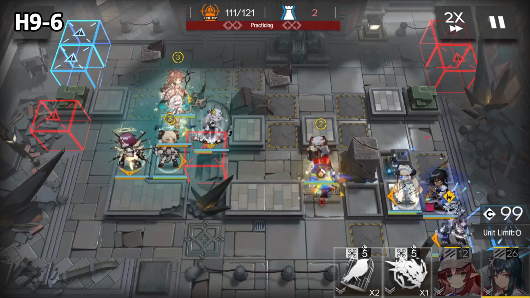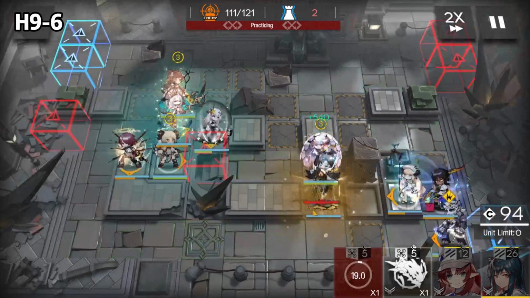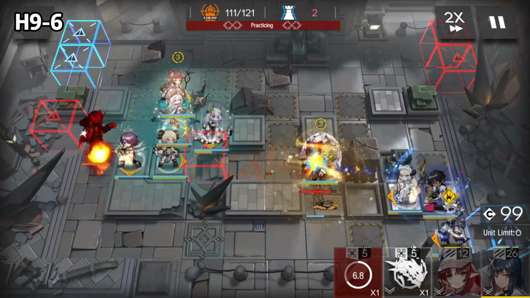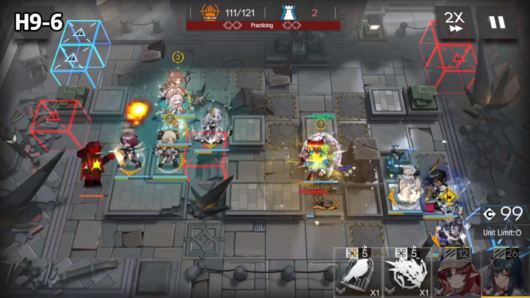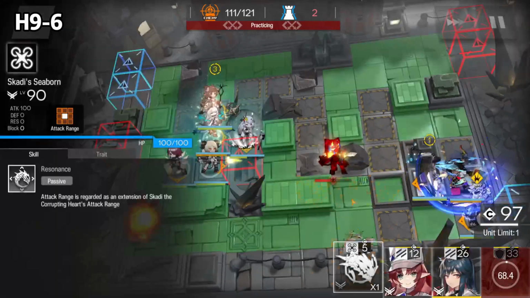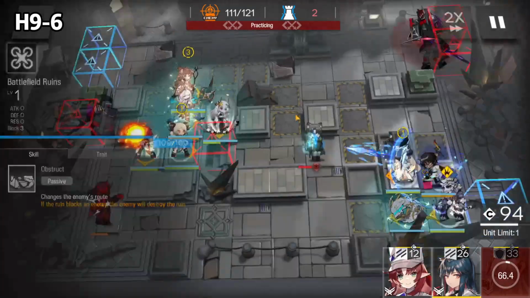Okay, now the boss is dead and the boss is reviving. Immediately put a cage down. Now we wait until the boss hits the pillar. When the boss kills Saria, we hit the pillar later on. Okay, wait for the cage first. The cage is broken, immediately put another cage. Okay, now the boss hits the pillar, immediately place a Seaborn and remove the battlefield rune.